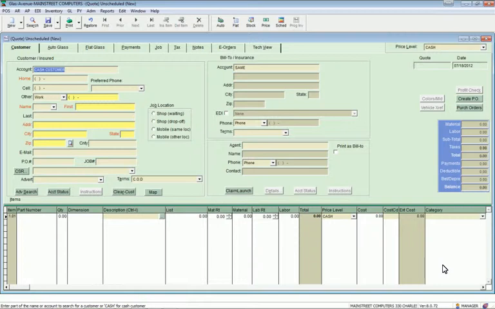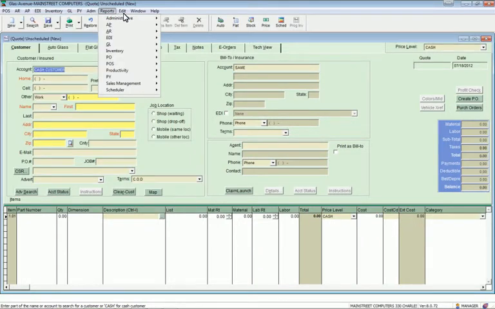However, if you are using the inventory module, you'll want to either enter in the inventory when you create your AP invoice, or you're going to want to link the AP invoice to the receiver for the items that you've received in. So to begin with, we'll go ahead, go into our AP invoice section.